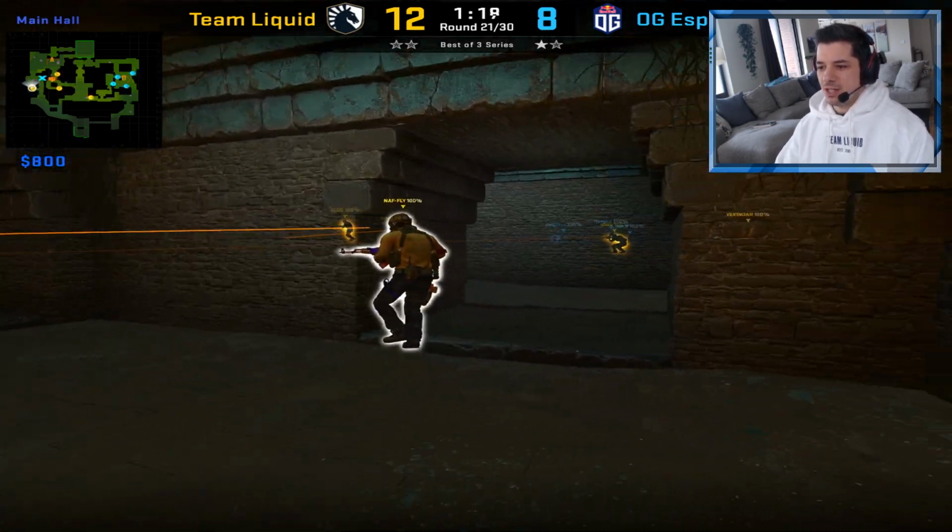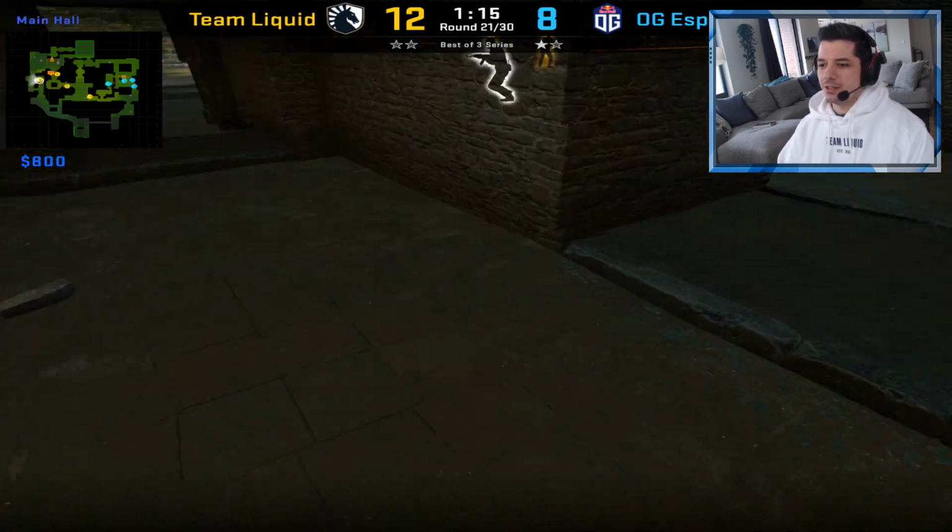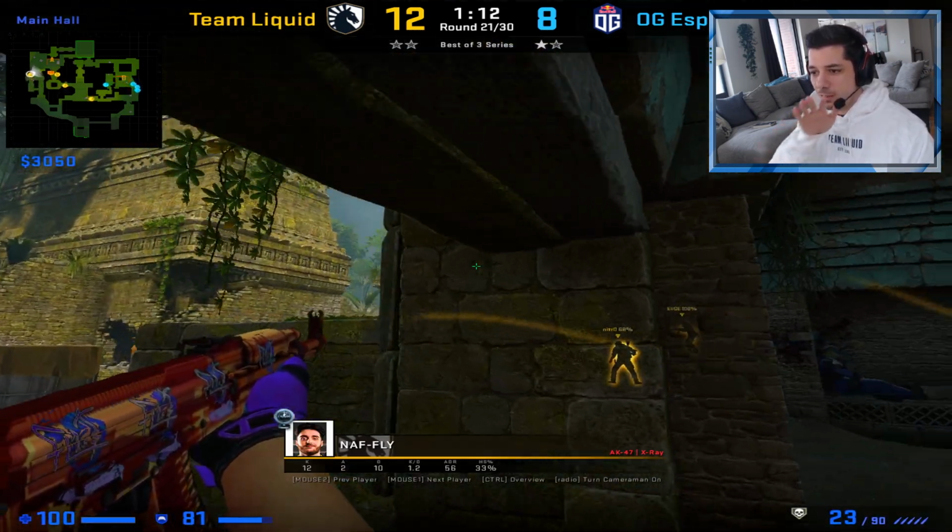And I also like the HE that he's throwing, just around here, to really deter them from playing in here, and if they are in there, just to weaken them up.